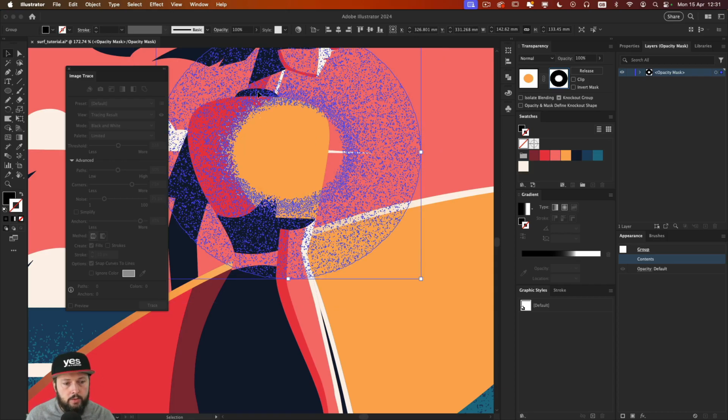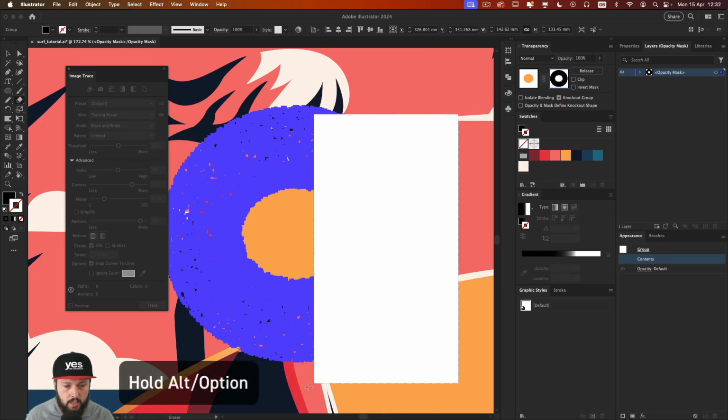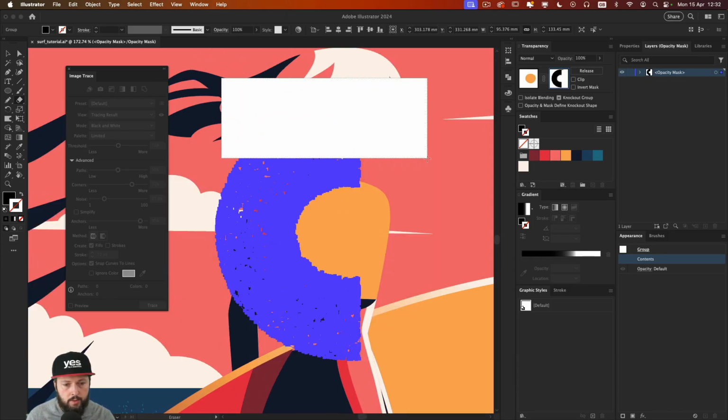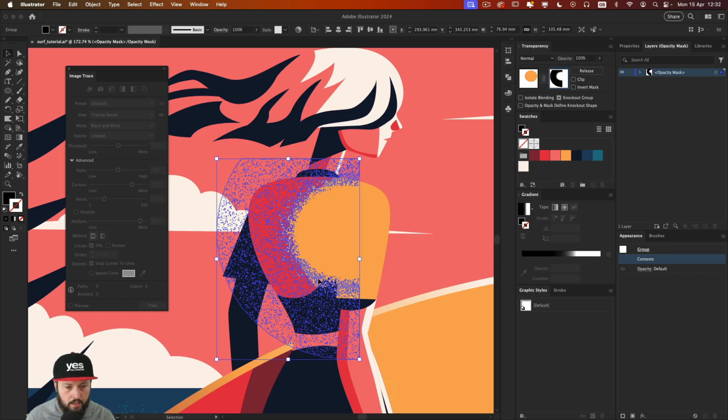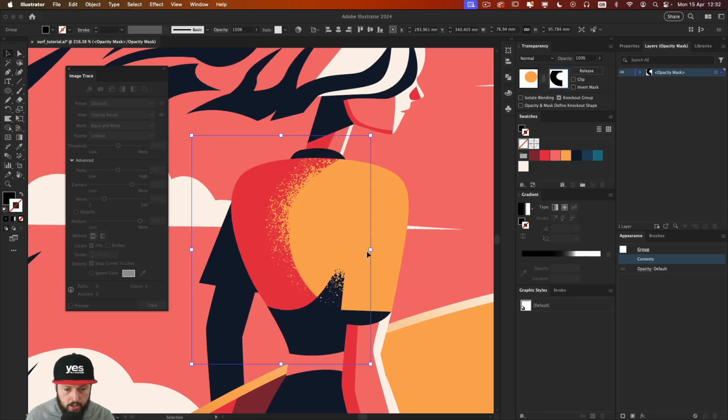And then of course, we don't need all of these extra details. So I can use the eraser tool, hold down the Alt or Option key and delete all of these unnecessary details. And then we can also delete from here on the top. And now we can just move this around. This actually can come up a bit higher. If we hide the edges, we can see exactly what we are doing.